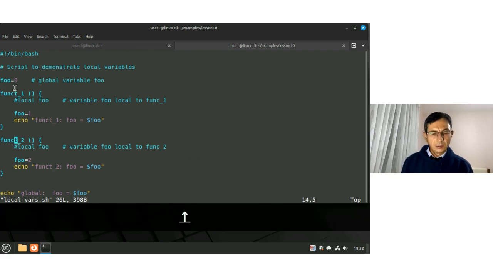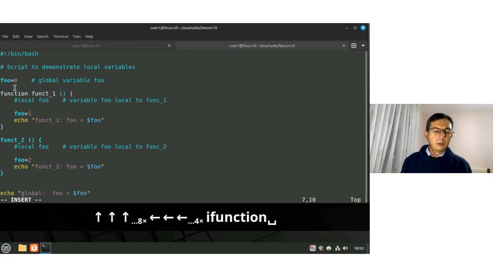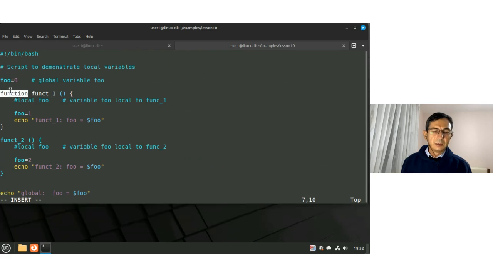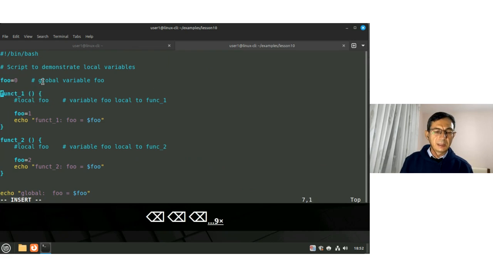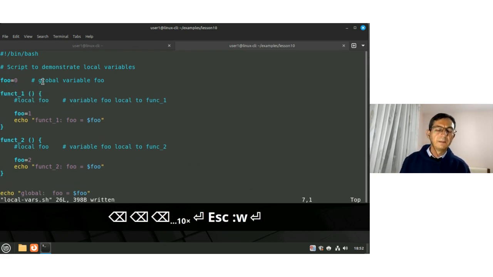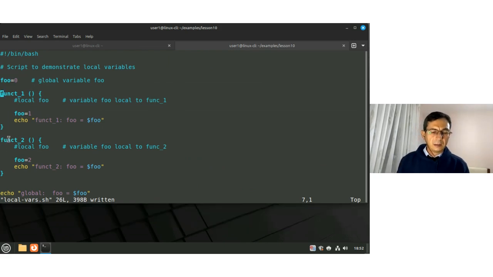We are not using the keyword function, but it doesn't matter. It is all the same. The shell is able to understand that this is a function definition. And here there is another function with the name funct_2.